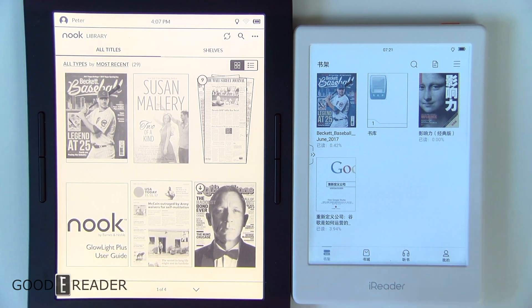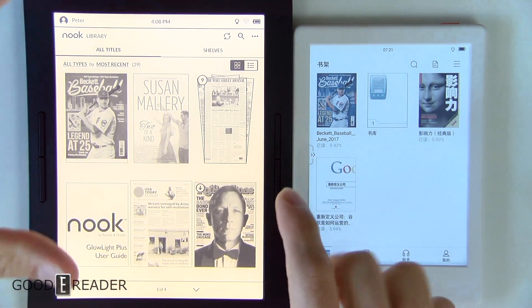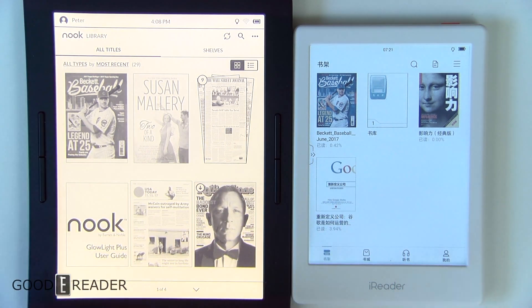Now that we've got you up to speed, let's take a look at what we can see here. Unfortunately the screen sizes are different. We have to compare it to this one — Barnes & Noble's latest offering. Barnes & Noble has a huge presence in some parts of Europe and of course the US, so it's very relevant and very recent. We need to show it against this.